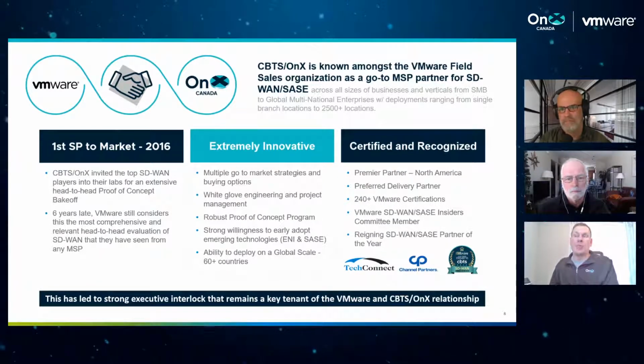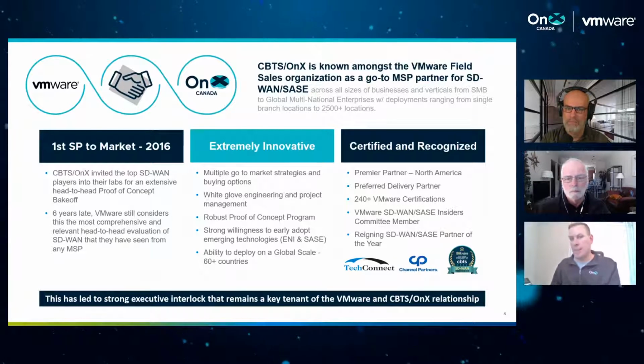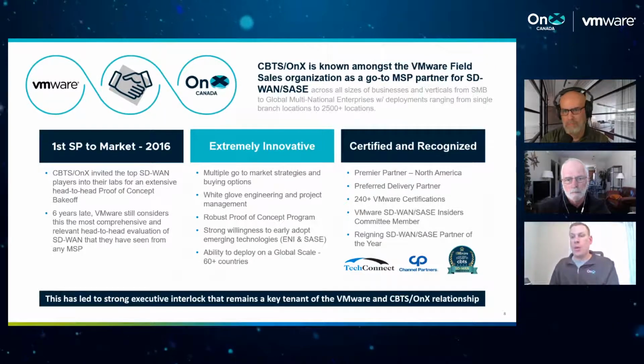The other thing that Onyx really approaches this with is we understand that customers may have different financial models, buying models, go-to-market strategies. Some are very CapEx friendly. Perfect. We're partnered with VMware. We can sell you, you can own that asset. And then if you want, we'll do professional services to help you implement it and then hand you the keys. Or continue ongoing, we'll manage that for you, giving your team access. And then my favorite part is we offer a co-managed, right? And that's a complete utility model.